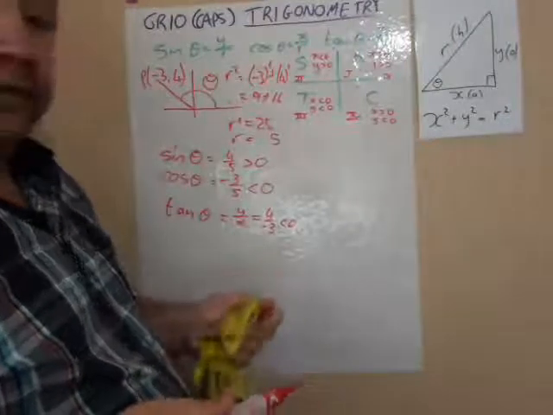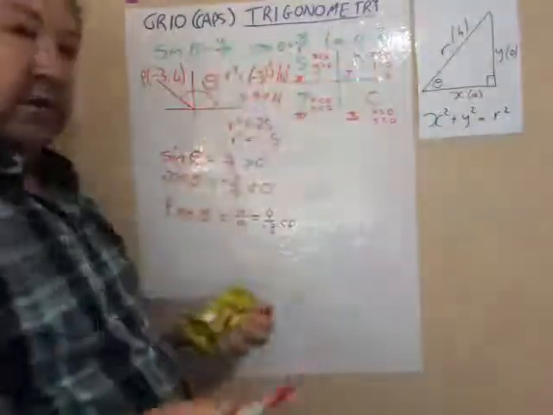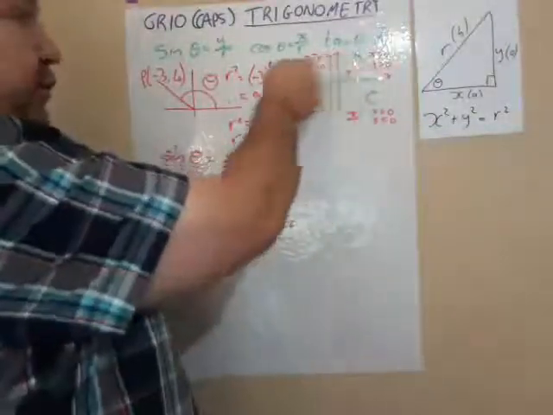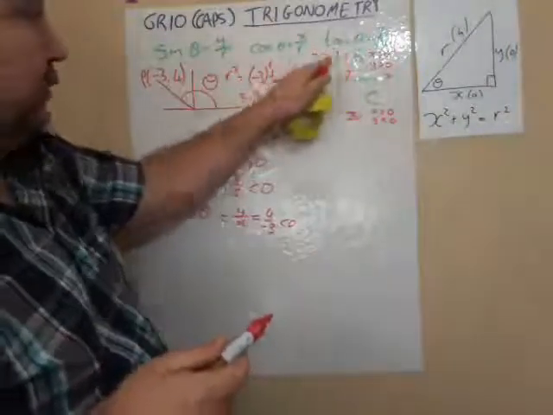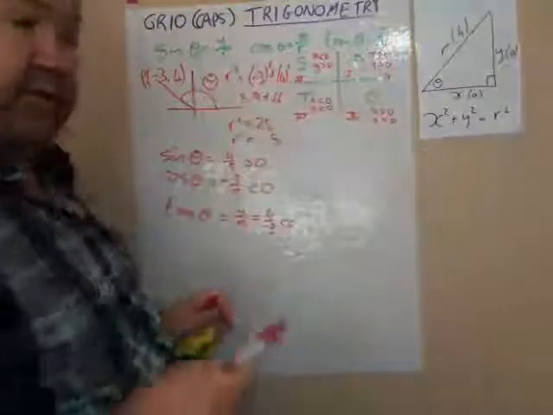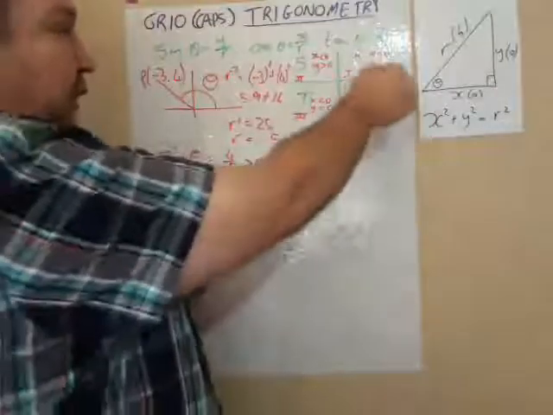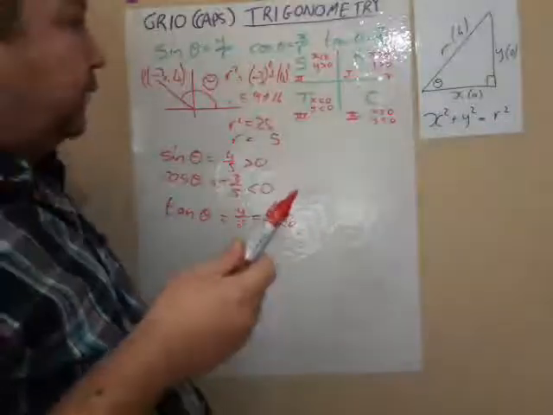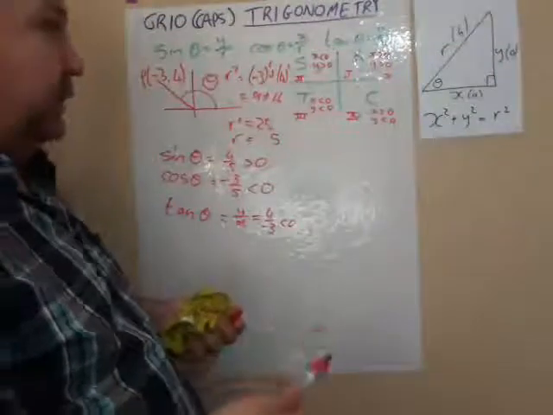Now you can remember that, or you can understand it using y, x, and r. Let's look at the first two quadrants where we know sin is positive. Sin is y over r, and in the first two quadrants, y is positive. So sin will be positive there and negative here. Let's look at cos. Cos is x over r. Now x is positive in the first and the fourth quadrant, which means cos will be positive in the first and the fourth quadrant.